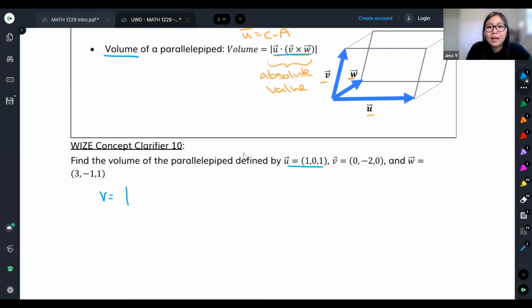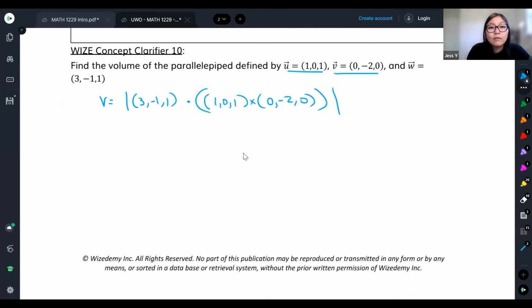If you look at U, it has a 0, V has a 0, W doesn't have zeros. So guess what? I'm actually going to find the cross product between U and V, because it's going to be a lot nicer when we're finding the cross product with things that have a lot of zeros in them. Then I'm going to take the dot product with W. Okay? So why don't I give you guys a minute? I want you to calculate this. You want to find the cross product using whatever method you want. I use the shoelace method, okay? Find the cross product and then the dot product.